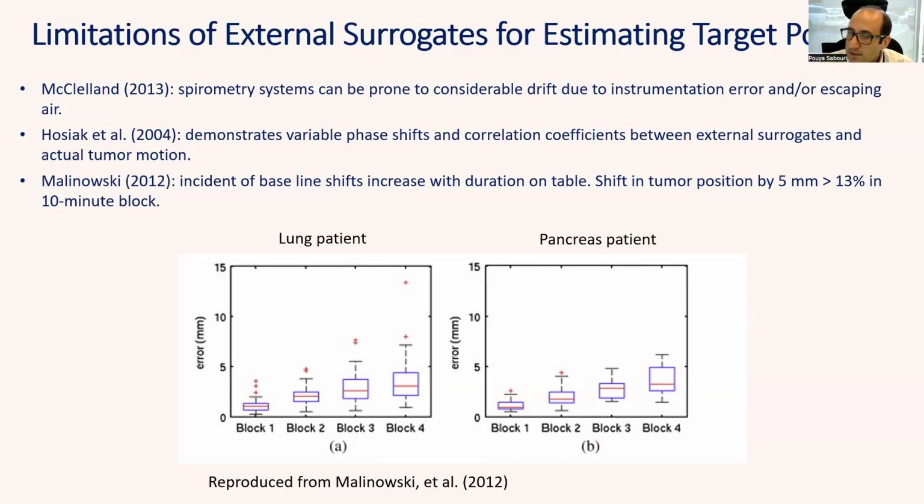This growing spread means that even if things start off well at the beginning of the treatment, there is a tendency to drift over time, likely due to changes in the patient's breathing pattern, comfort, or tumor baseline positions. In fact, in the study, they report that in over 13% of these 10-minute blocks, the tumor had a more than 5 mm baseline shift in its mean displacement. And that's significant in particle therapy. The takeaway here is that the longer the treatment is, the more likely it is that the surrogate signal will degrade. We need to be cautious about assuming that the external correlation with the internal anatomy is all constant.